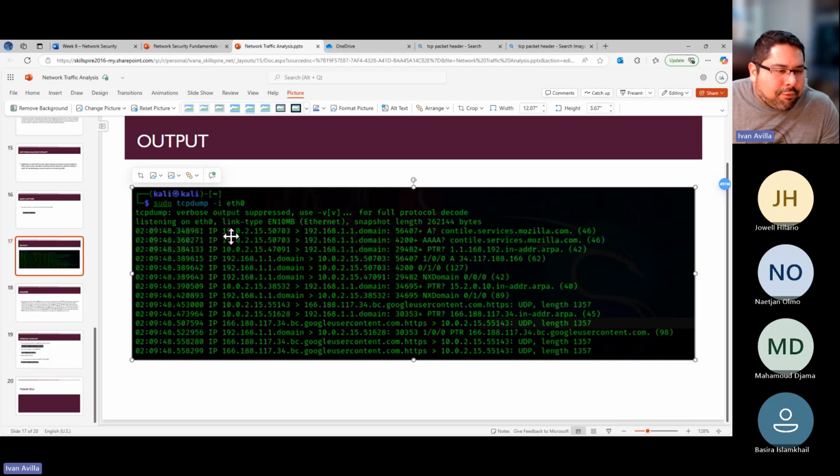And then next is the originating IP, 10.0.2.15. And there's a dot and five numbers. This is the source port. So traffic's coming out of 10.0.2.15 on port 50703. And then we have that little arrow pointing to the destination, 192.168.1.1. And this is where it does something a little bit different. It says 192.168.1.1, and then it says .domain. It's telling you that it's domain name services.